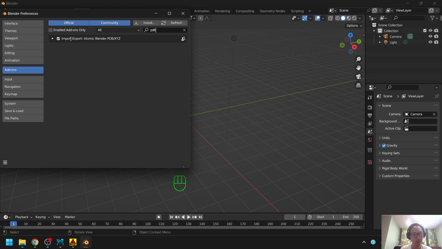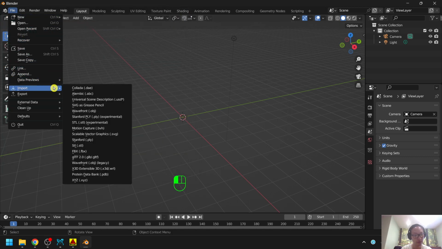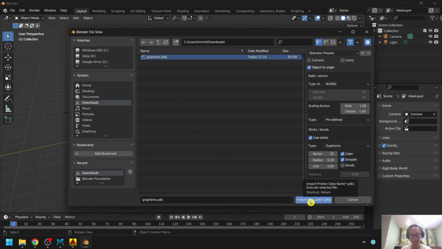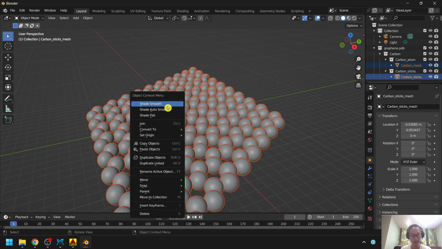Make sure this Import-Export Atomic Blender PDB XYZ is checked. And then go to File, Import, PDB right here.